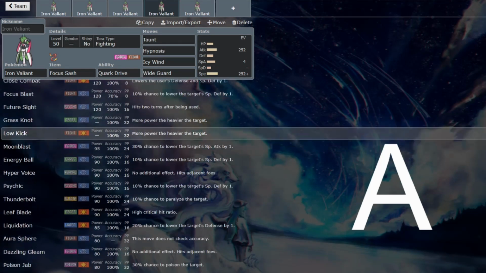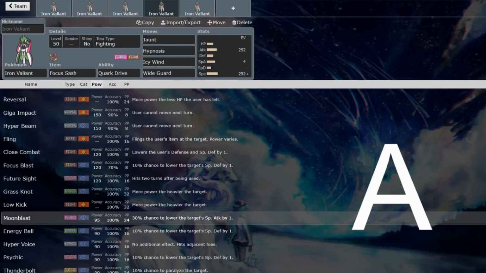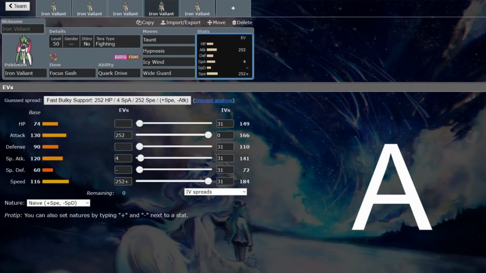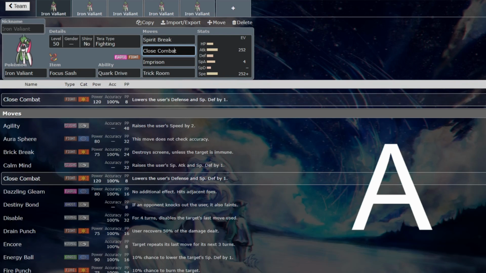Like I said, this is going to be an amazing draft league Pokemon if that ever comes back. But yeah, this has a lot of options to choose from. Focus Sash is surely its best item. Because of that, Fighting is the best way to go, because you want to be going for the strongest attack you can. That's Close Combat. You don't need a defensive Tera on your Iron Valiant if you are going the Focus Sash.